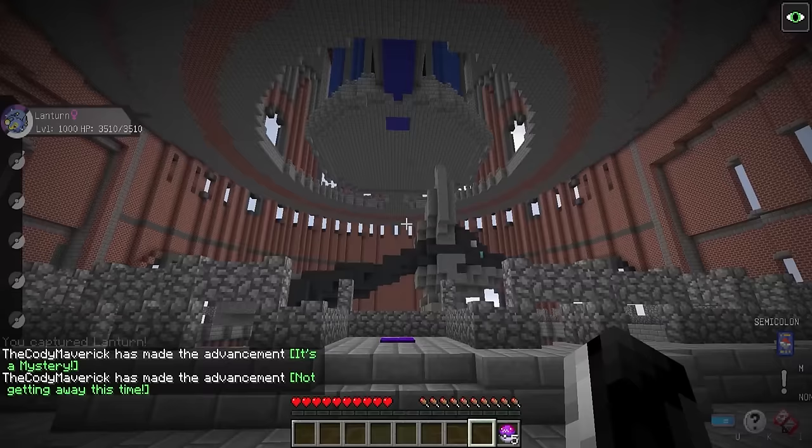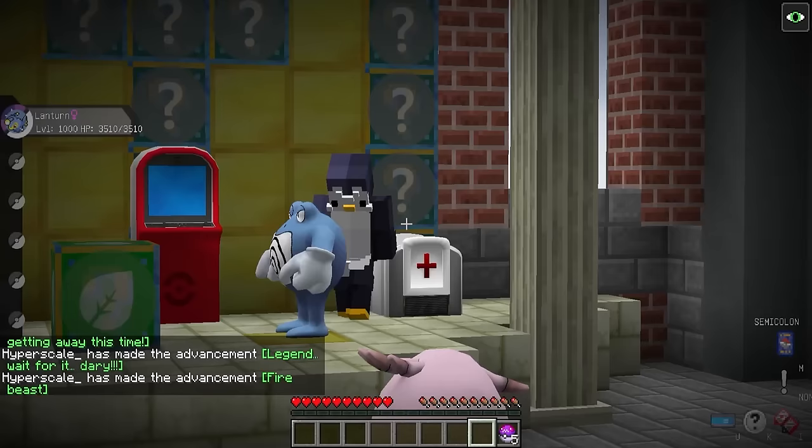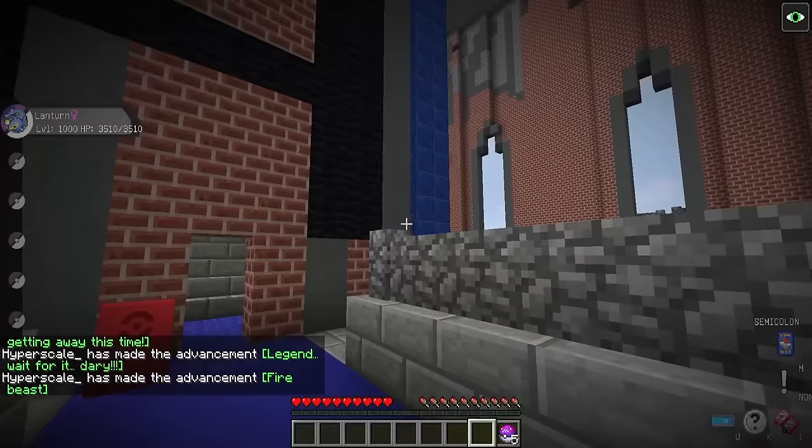Alright, so let's enter the first floor. First person to the top wins the Lucky Block Battle Tower. Oh, Mike's already gone. Whoa! Race, get out of the way! I forgot level 1000s jump like 70 feet in the air.